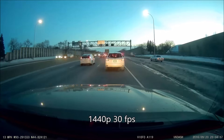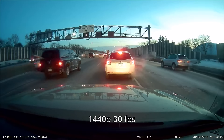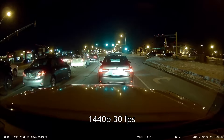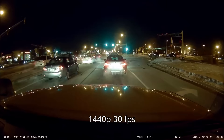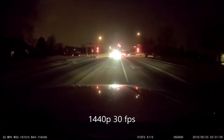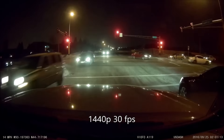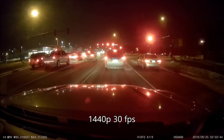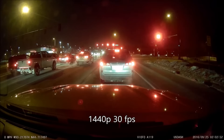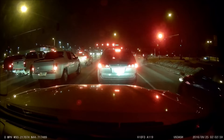Definitely go for the 64 gigabyte card. At first, I thought the camera was overexposing the picture quite a lot because some license plates were very hard to read. But I'm pretty positive that's just my truck because my truck is pretty tall, so it's shining light directly at their license plate. Watching other people's videos, it doesn't seem nearly as big of an issue. I have heard some people say that it was overexposed. There are times where it seems like the headlights are just really blooming a lot, and I think this is more of an environmental issue — due to the weather, it makes it look a lot worse than it is.